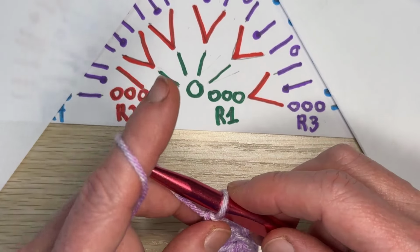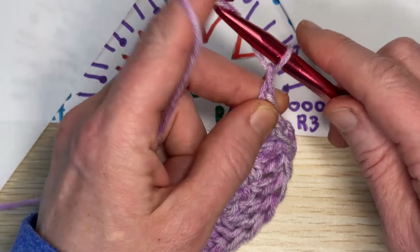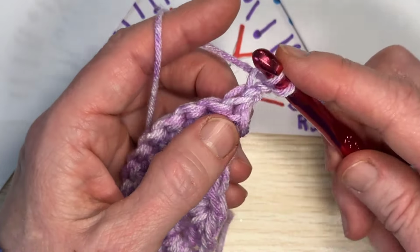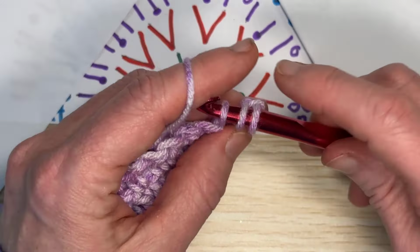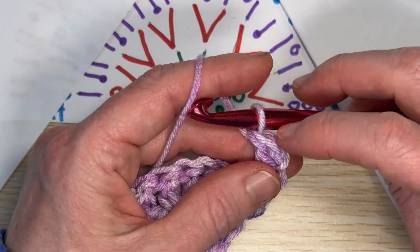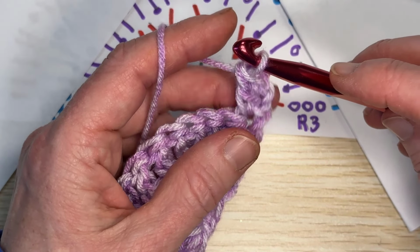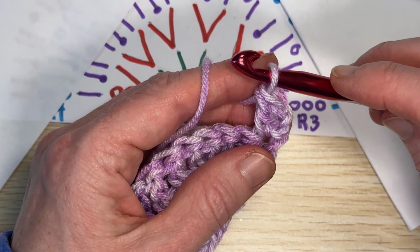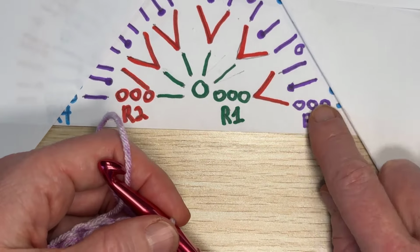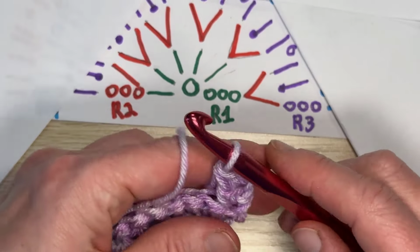So the way that it works, we're going to do your chain three, or in my case, I'm going to show you how I like to start. I chain two, I go into the second chain, pull through a loop, I go into the stitch, pull through a loop. I'll have three loops on my hook. And then I yarn over, pull through two, yarn over, pull through two. And that just makes it really easy to find this stitch when I'm coming back around the next time, as opposed to going into that third chain of a chain three, which can sometimes get a little tight and hard to find. Okay, so anyways, we've done our first double crochet. You might do it as a chain three, or you might do it the way that I just did it.